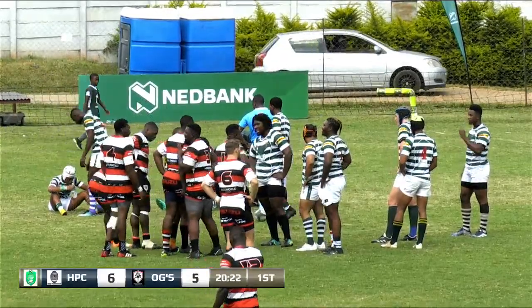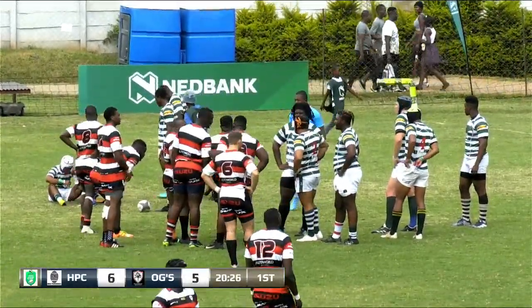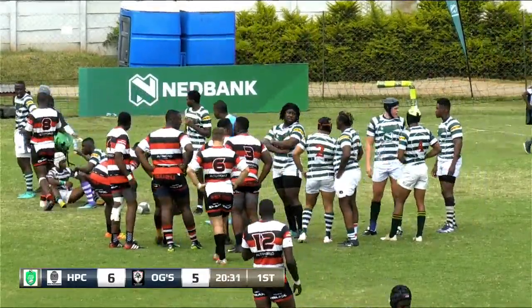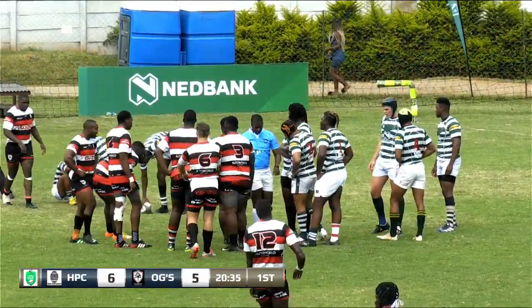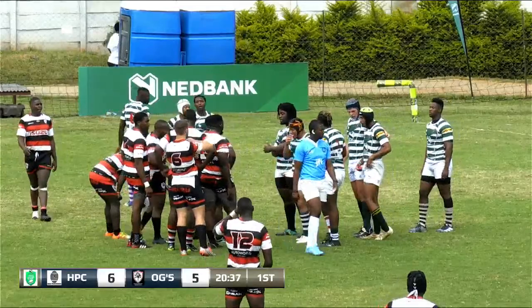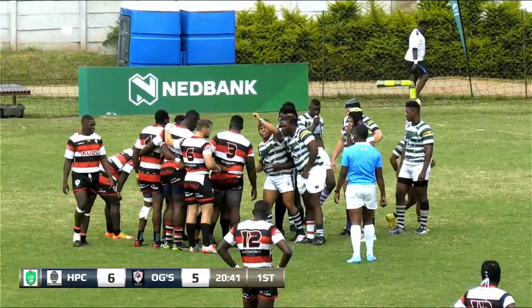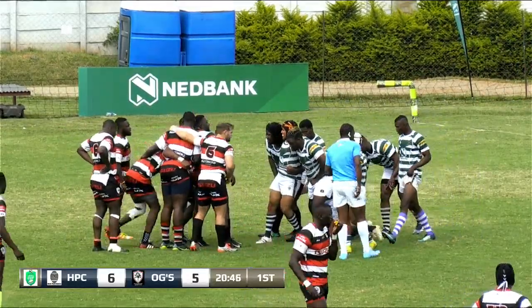Yeah. But you can see those tired legs, eh? Panache Zuze is fit, but he's like, oh, it's been tough. 70 minutes of rugby yesterday and another 70 minutes today is tough on the bodies. And it's not like they were slow games. They were very physical. You're constantly getting to the rucks, getting the hits, and now you've got to come back 12 hours later and do it all over again. Yeah, very tough. So scrum down.